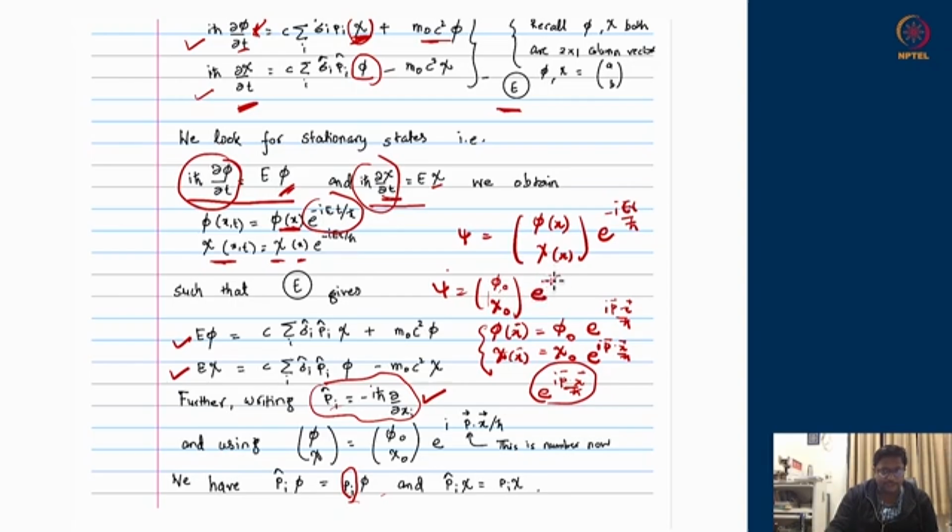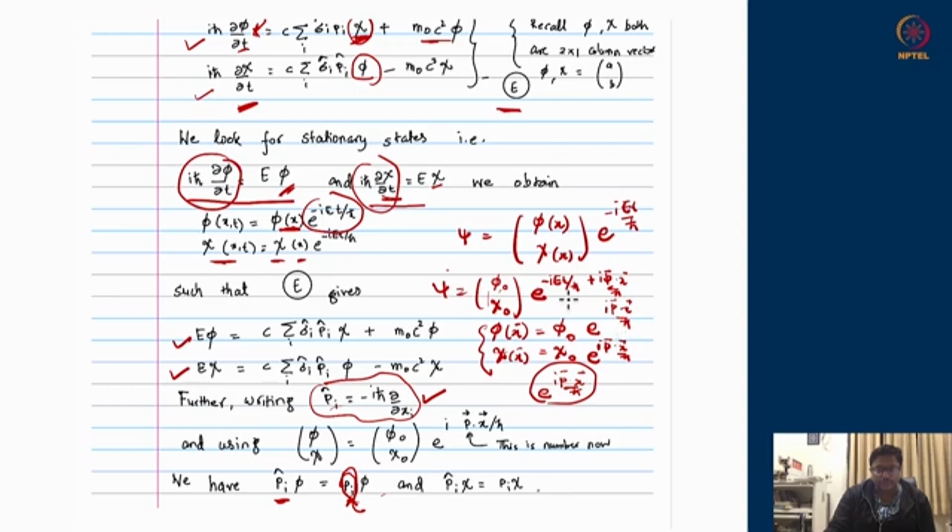And then e to the power minus i E t upon h bar was already there, and plus i p dot x upon h bar will come, where p is the eigenvalue of the momentum operator. Its component p is a vector here. It is an ordinary vector, not an operator anymore. Its components are eigenvalues of the different p operators. So the p1 operator will give the p1 eigenvalue back, the p2 operator will give the p2 eigenvalue back, and the p3 operator will give the p3 eigenvalue back. And these eigenvalues p1, p2, p3, which are real numbers because they are eigenvalues of a Hermitian operator, will generate this p vector.